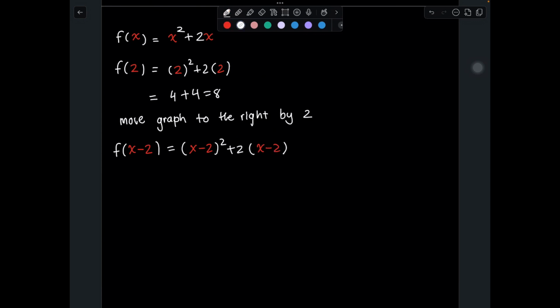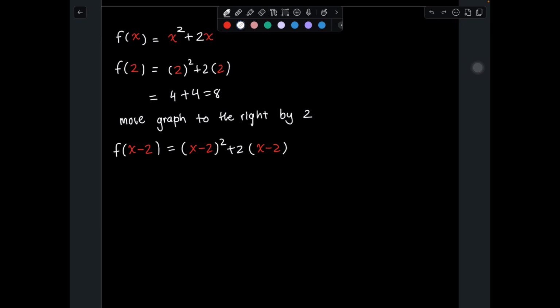I'm just showing you this because sometimes they may show you this right here and they might say what transformation is that. So as long as you know that means that you're replacing every x value with x minus 2, you'll be able to say that it's moving the graph to the right by 2. We can apply our other transformations as well. So I hope you remember that I said you add a number to the end or you minus it when you want to move the graph up and down.